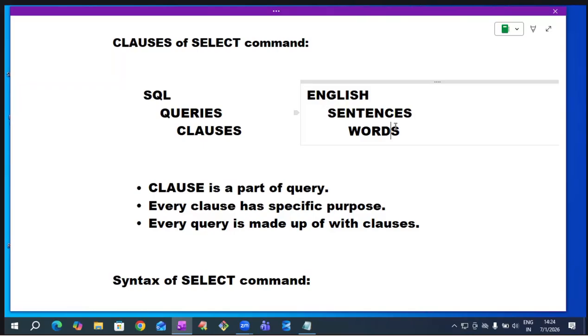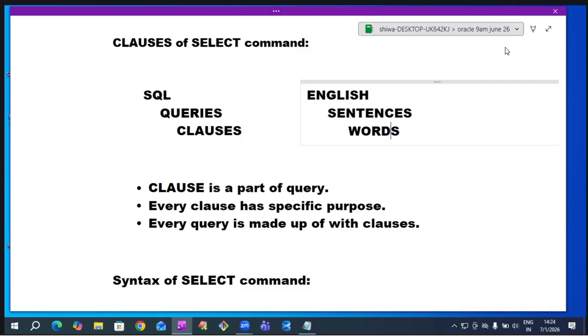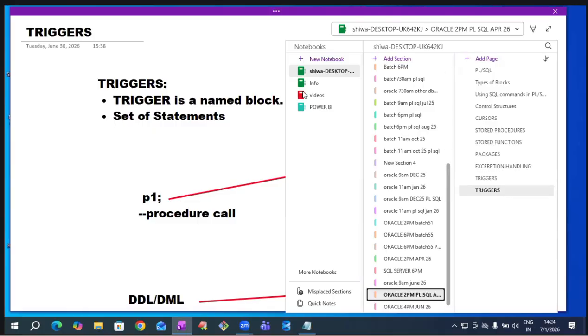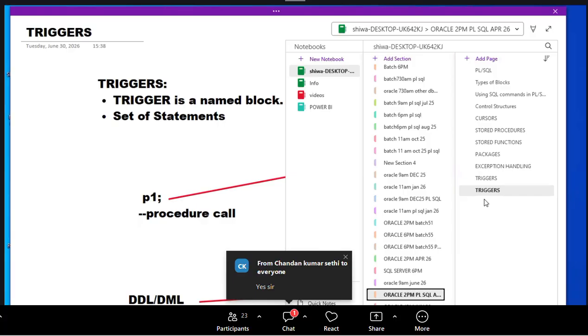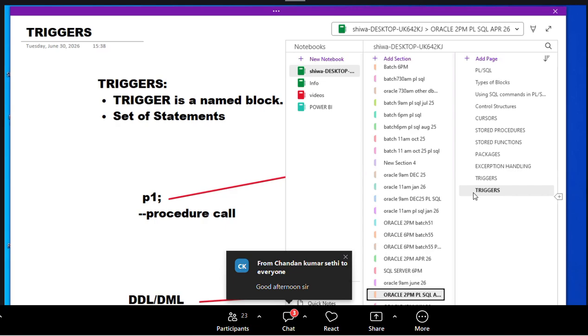I'm audible. Please confirm in the chat box. Online students, please all of you confirm in the chat box. Am I audible? Hello. Raju. Confirm.